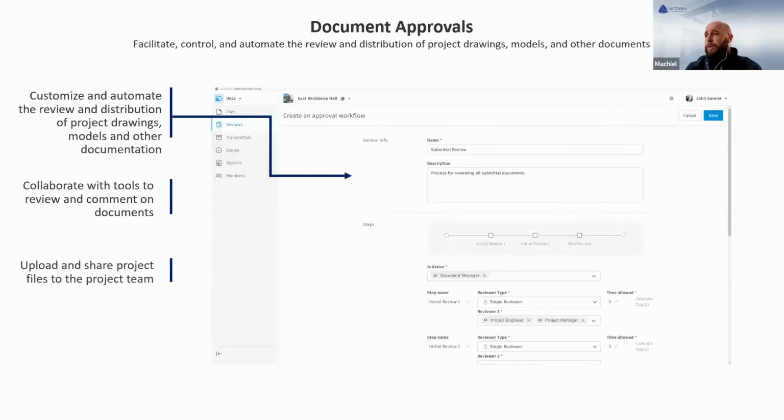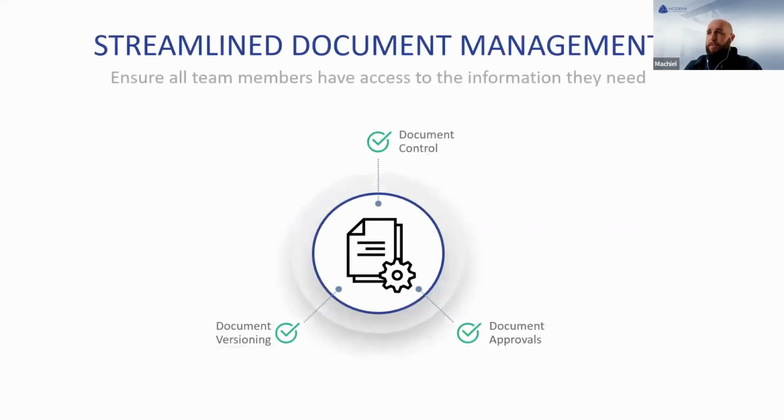And lastly, you want to be able to make sure that you've got a robust system for approvals of drawings or models or information. If it's cost reports that need to get approved, or a 3D model, or a design change, having a document approval process really creates that space where the person that needs to review those documents can do so and approve them in one system, with the records of what has been approved when. And that was a brief overview of our three major topics for document approvals.